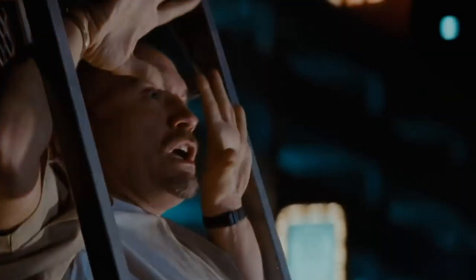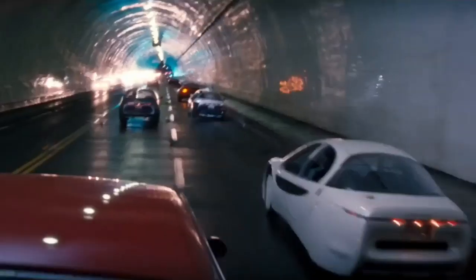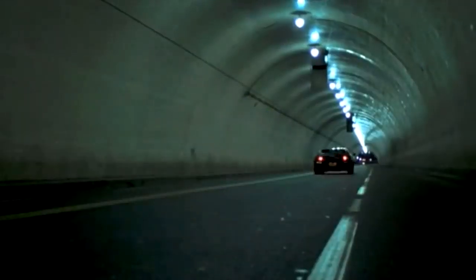In Con Air, they end up in Las Vegas after going through this tunnel. You also have Demolition Man, where John Spartan and Huxley are chasing down Simon Phoenix. But that's not the first time Sylvester Stallone was in this tunnel — he was also here for Rocky 4, where they had that awesome 80s montage that seemed to go on forever, and he comes into this tunnel while contemplating what he's going to do next.